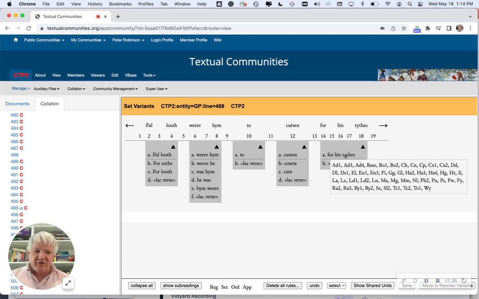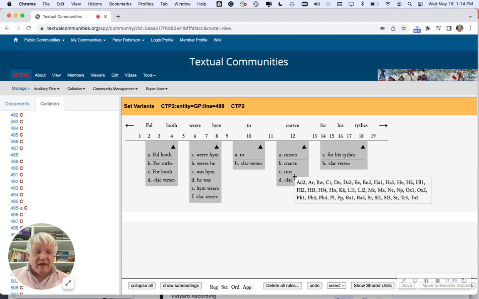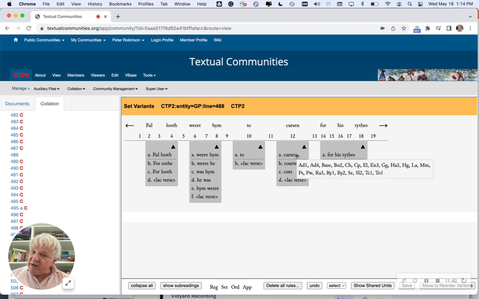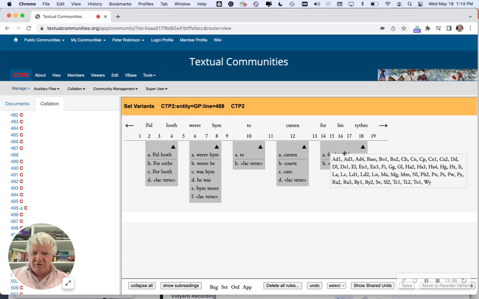Now, looking finally at these last words, the last 3 words are identical in all the manuscripts after the regularization. There's no variance in 2. The only variation is here in this word. Some manuscripts have curson, because we decided to make the distinction. Some manuscripts have curse, and again, because we decided to make that distinction. Now, we could leave it this way. That would be okay. Yeah, to, and then we can see very clearly the variant here, and we can see that all these manuscripts have this.